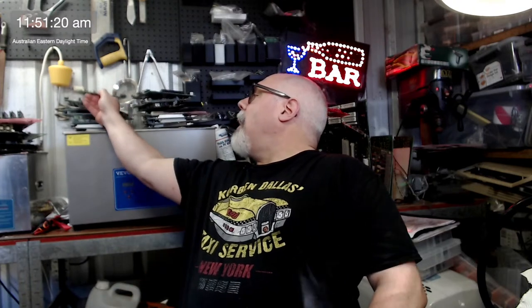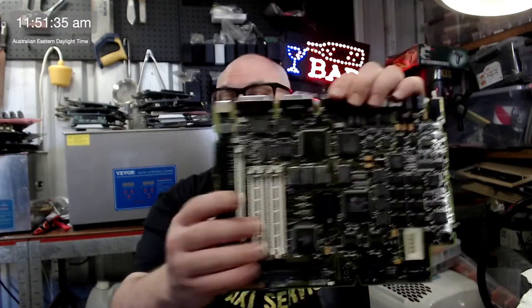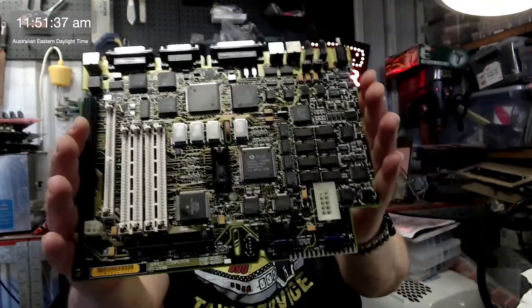Max, I recapped another one of your boards the other day, which is a 2SI, and it even worked. Despite the fact that it had a rather large amount of corrosion on it, it just worked straight off the bat. So I was really pleased. I actually had some components fall off it while I was recapping it, so it was a very pleasing thing to have that just work straight off. It's been ultrasonically cleaned now, so it's all sparkly.